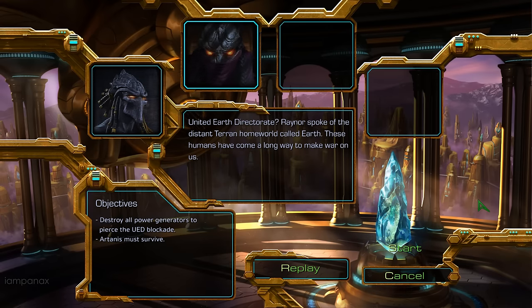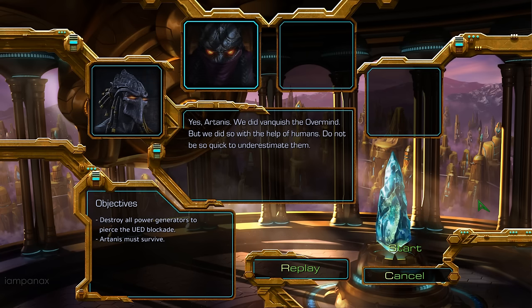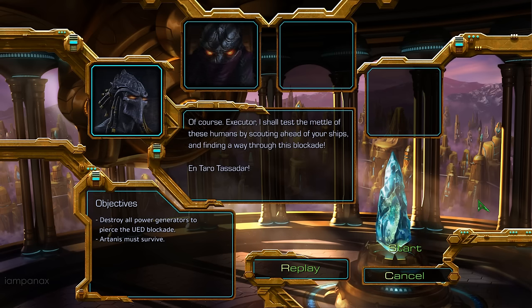United Earth Directorate. Raynor spoke of the distant Terran homeworld called Earth. These humans have come a long way to make war on us. Have faith, Zeratul. You almost sound as if you fear these humans. What are they to such as we? Was it not we who defeated the dreaded Overmind? Yes, Artanis, we did vanquish the Overmind. But we did so with the help of humans. Do not be so quick to underestimate them. Of course.